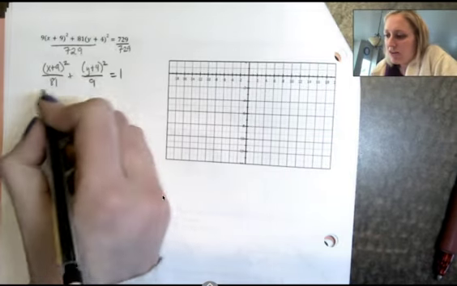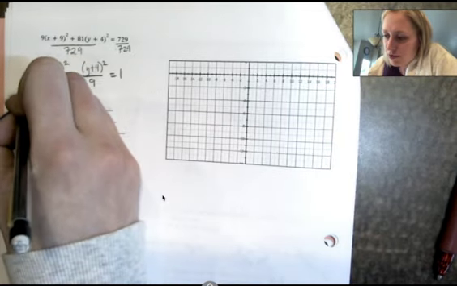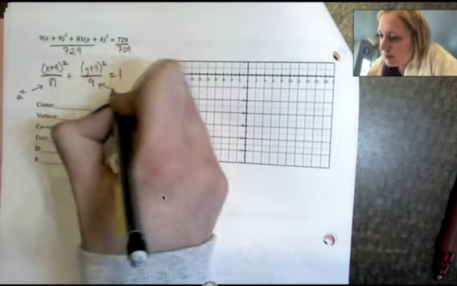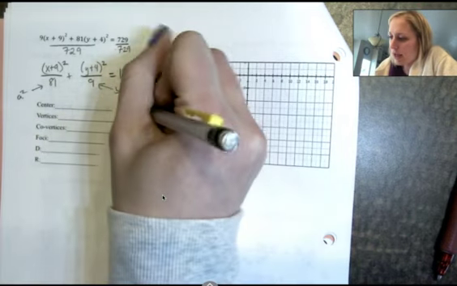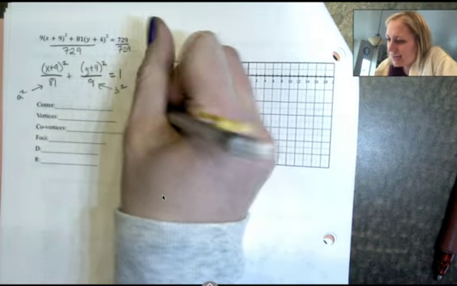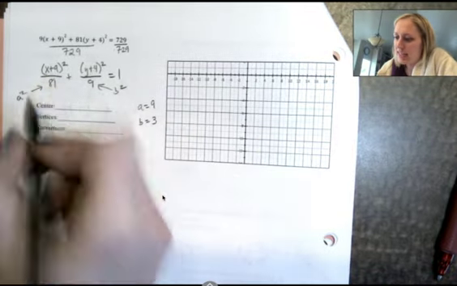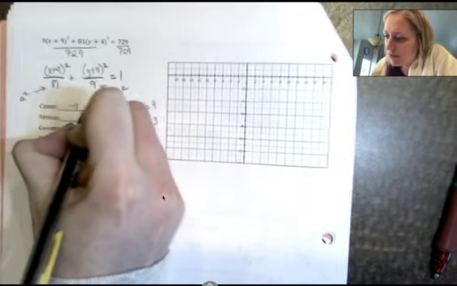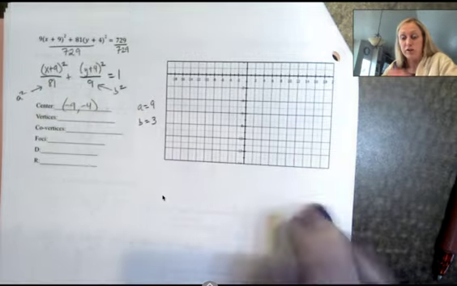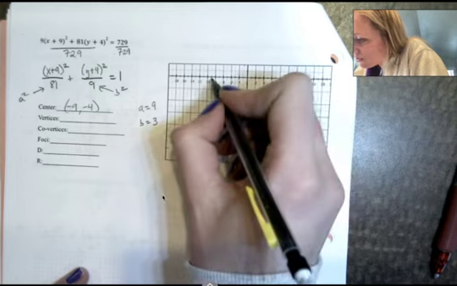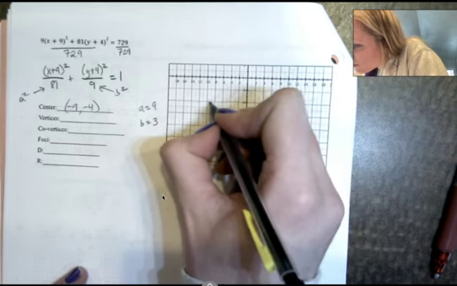Okay, this guy is bigger, so this is my a squared. B squared, so A is equal to 9 and B is equal to 3. Okay, my center here is at -9, -4. Maybe I should learn from this and do this one in pencil. Okay, so -9, these are going by 2's, and then -4.